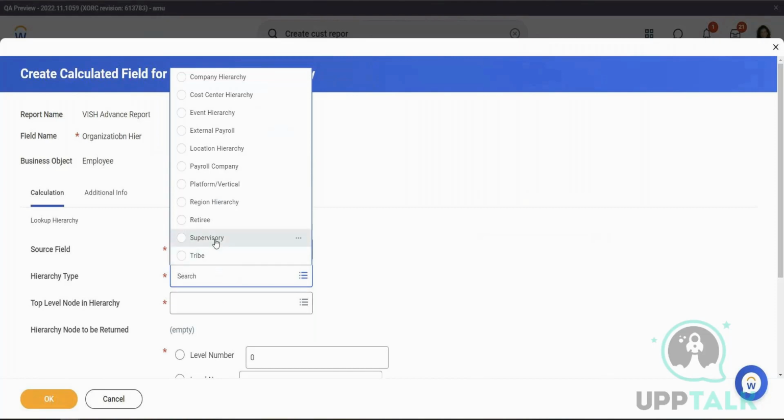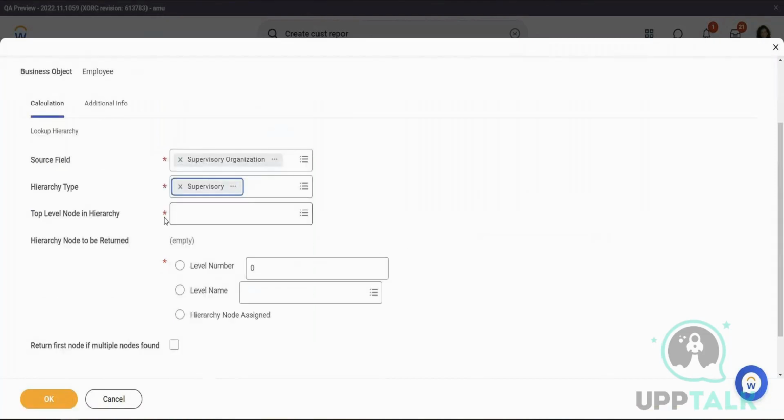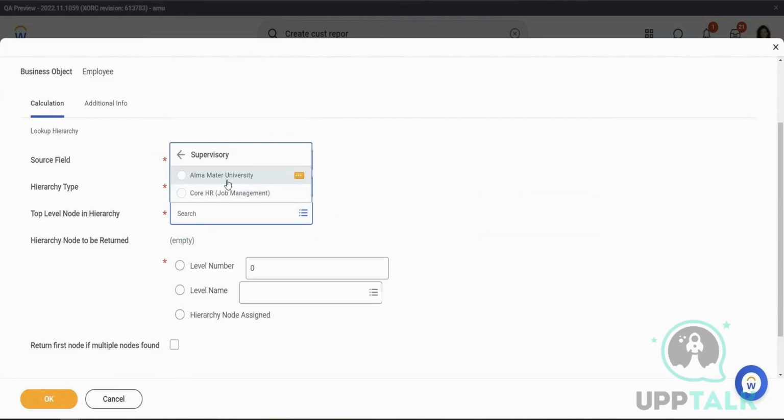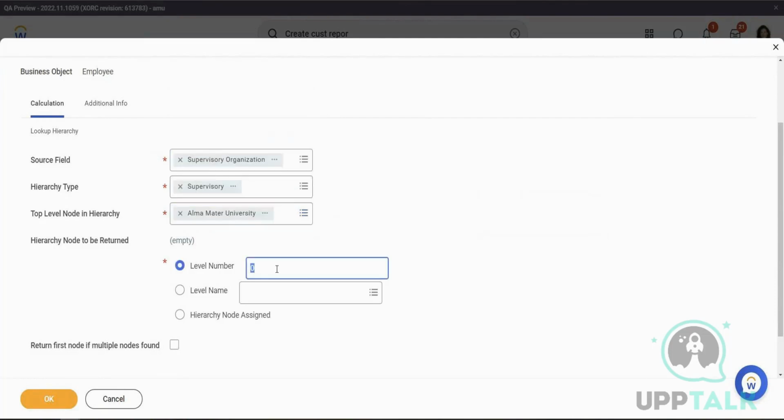Now we are using a supervisory organization, and the top level node is, and I'm going to use the level 1, right? We're going to use the level 1, 2, and 3.